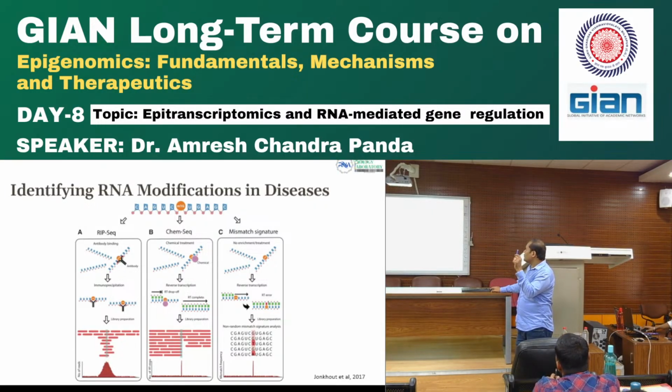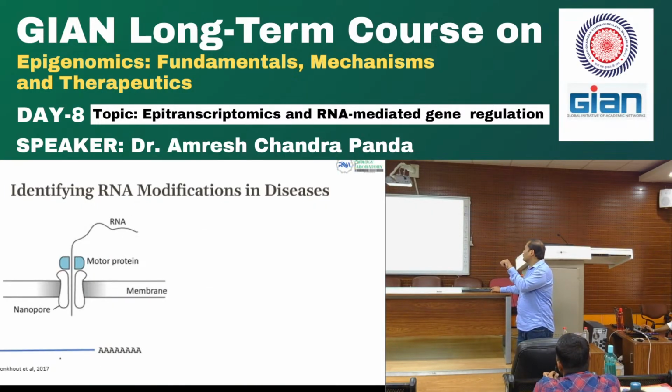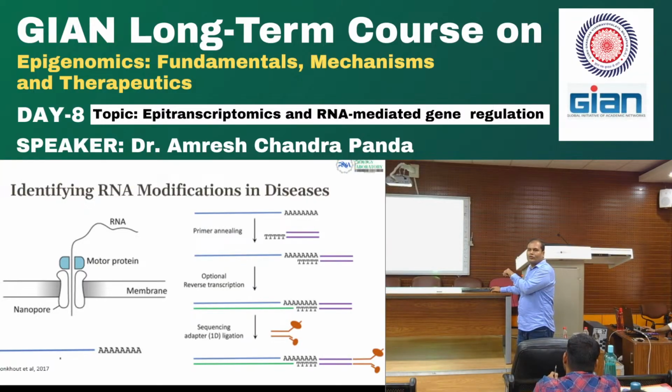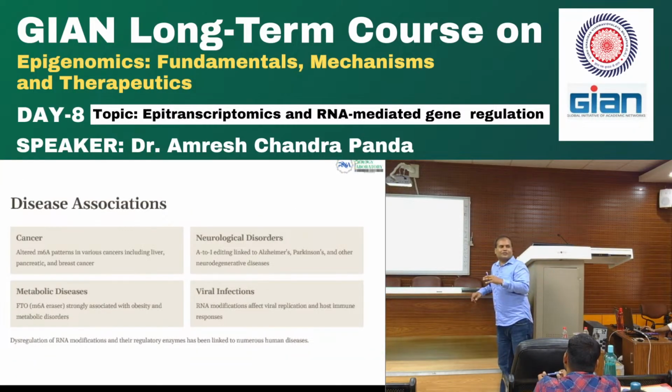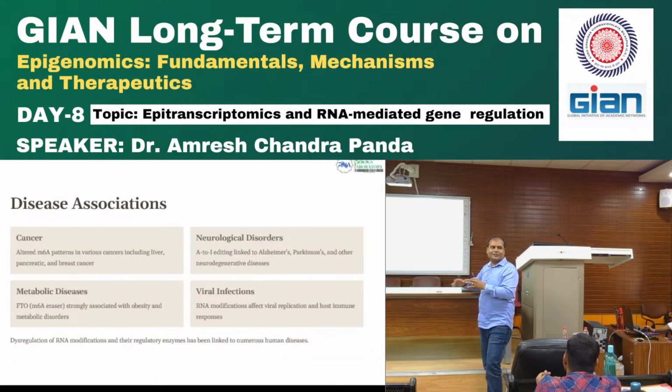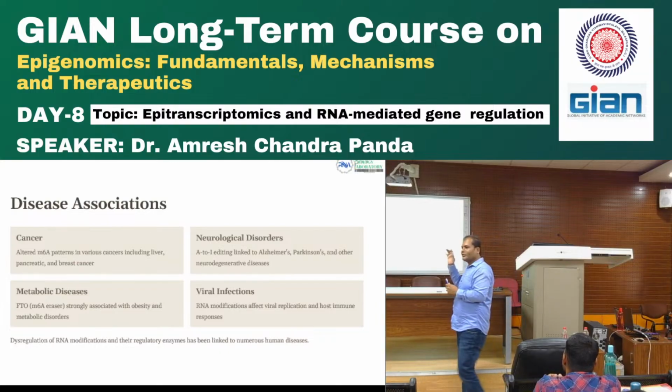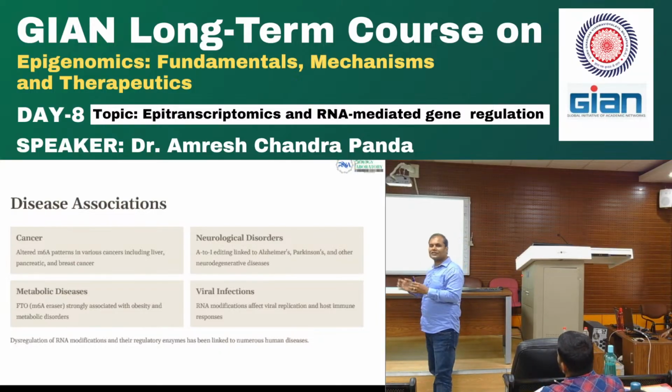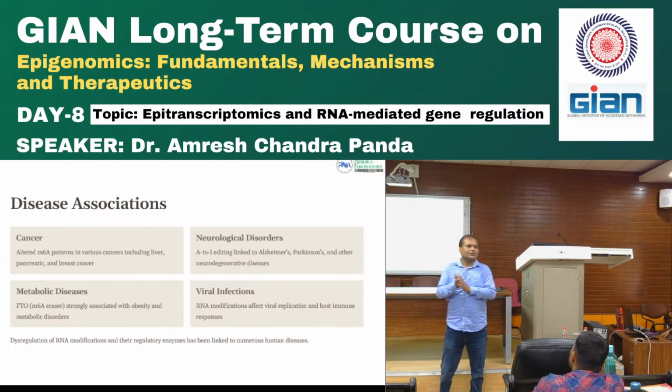And this is the nanopore, right? So you have the RNA, it can go for direct nanopore sequencing where you add the adapter with the motor protein, and then that goes to the nanopore and then go for sequencing, right? That is what we discussed in the first class. Here we'll see how that is important for disease.